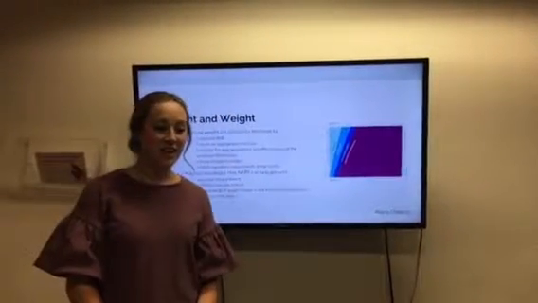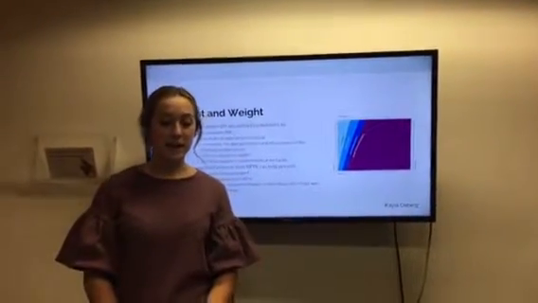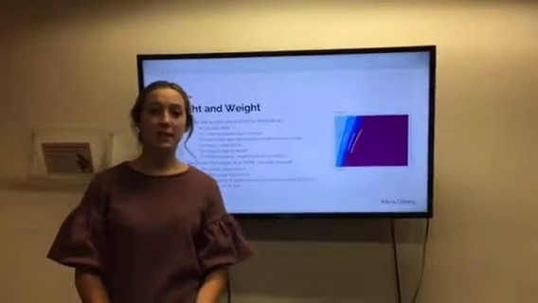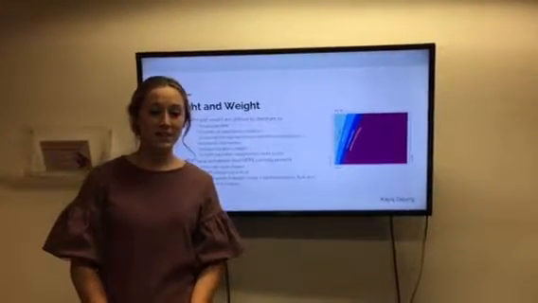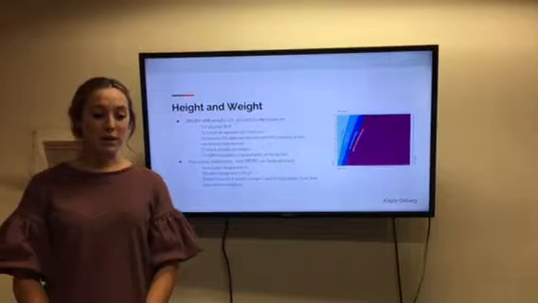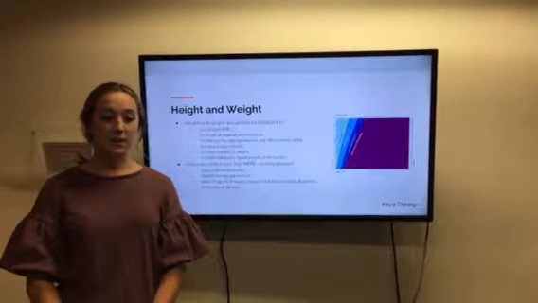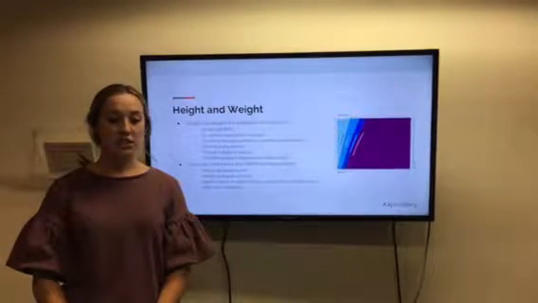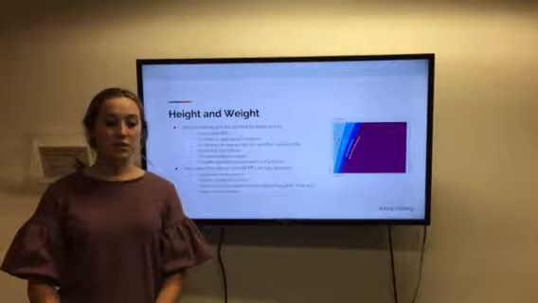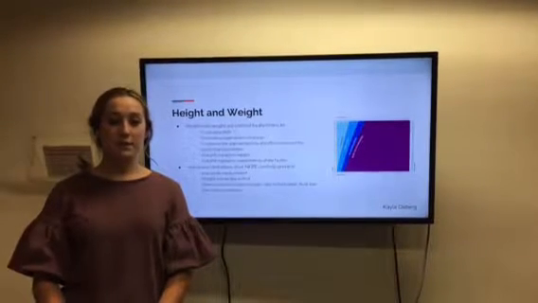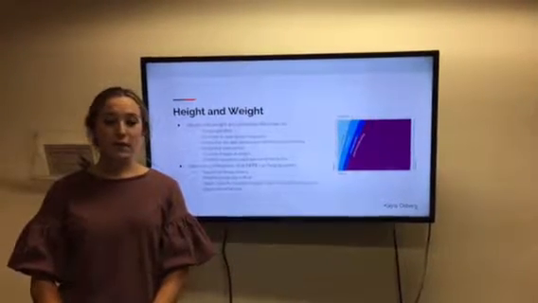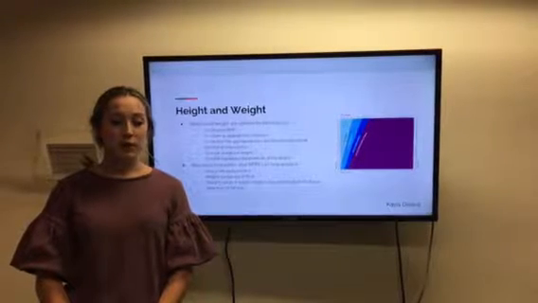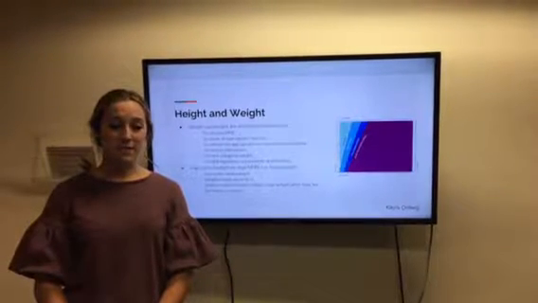Okay. Height and weight measurements are commonly utilized in healthcare settings and used by dietitians because it allows them to calculate body mass index, create an appropriate meal plan, monitor the effectiveness of the nutritional intervention, track changes in the patient's weight, and is usually required to fulfill regulatory requirements of the facility. However, only looking at the height and weight of a patient to evaluate their nutritional status can have many limitations.